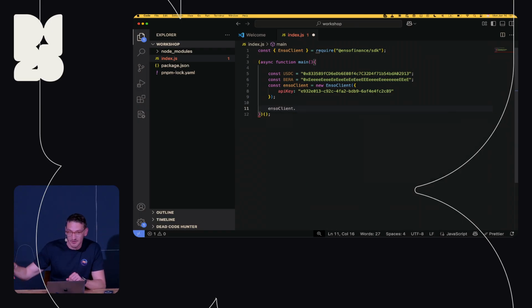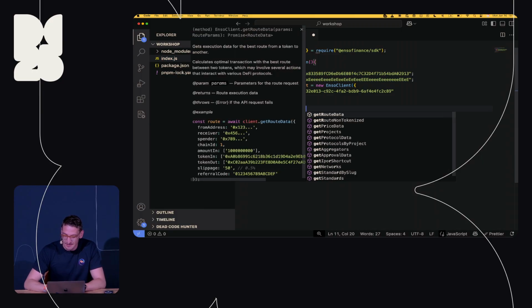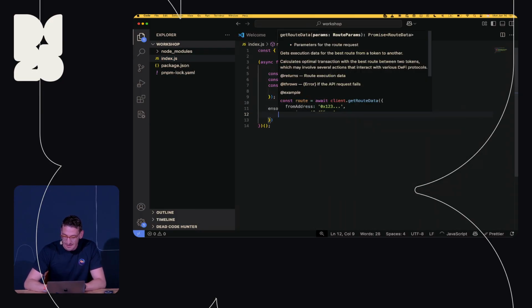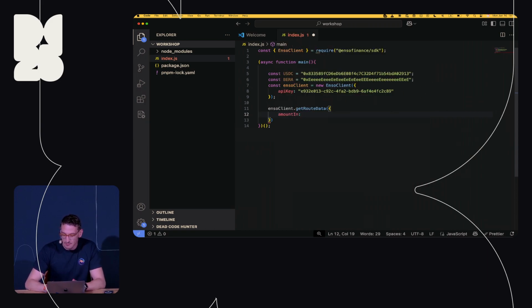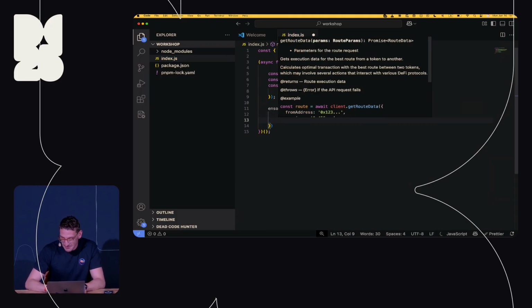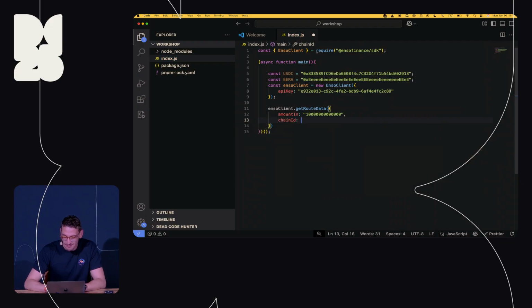And I jumped straight into code. We'll come back to the UI later. But let's see how to do that with code. So this would be get route data. And in here, I need to pass an object, and this is pretty much what we need to pass. So there's amount in, and let's make it this much. The chain in, so we said Base, so that's BASE.